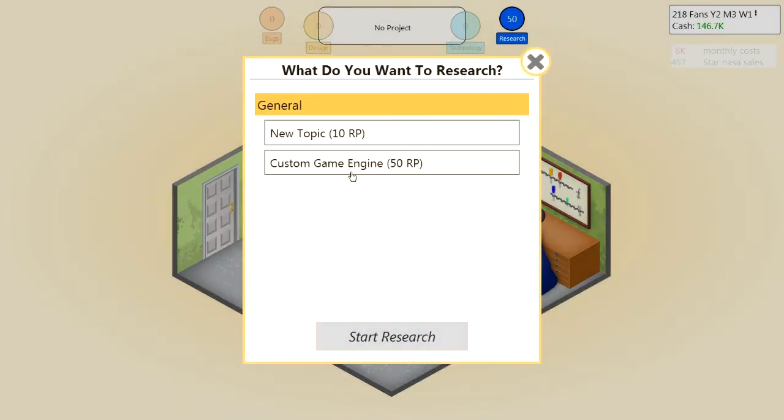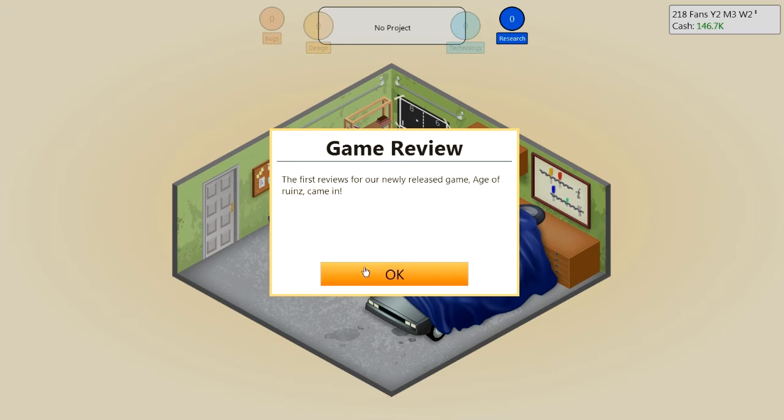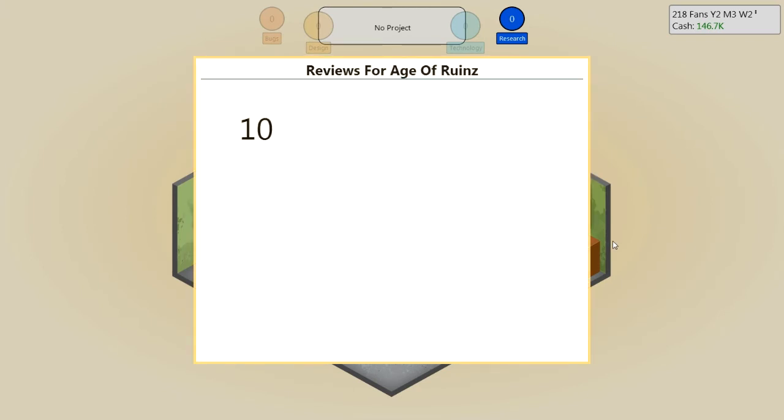Research. I'm gonna research a custom game engine, because those are really fun to mess around with, in my opinion. And it makes your game sell a lot better. 10, please. 8, played it for days again. Yeah, I'm not getting any 10s. 7. 7.